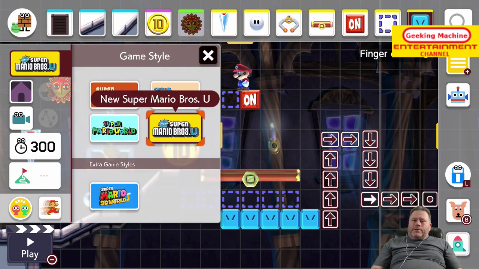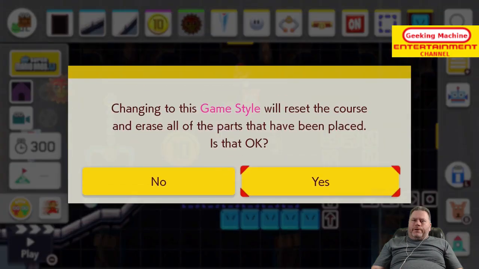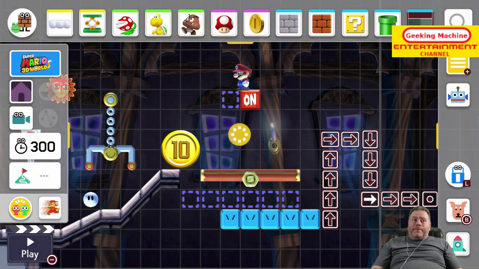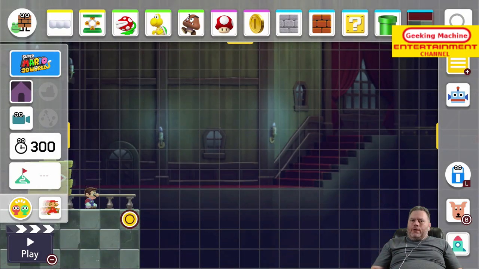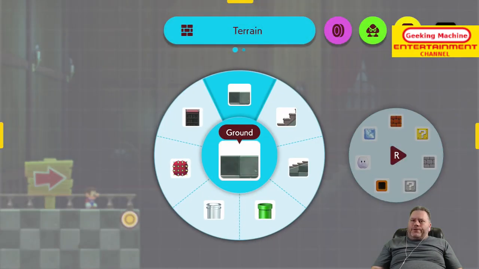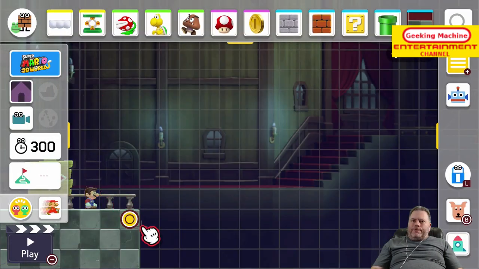Anyways, so let's just go to Super Mario 3D World, and this will wipe everything clean for whatever reason. I'm really not sure why. Okay, so you know what? Everything here is going to be brand new. So let's start off with ground.